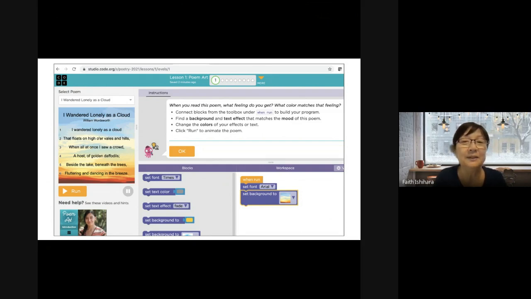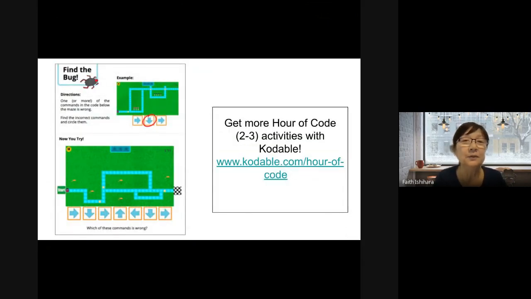So now I'm going to switch over to an unplugged activity. And this is where you don't need computers. If we look at the top box, it's our example. And there are directional arrows underneath it. And one of the arrows is giving us incorrect information. We call that the bug. And so we have to debug this program so that it runs properly.